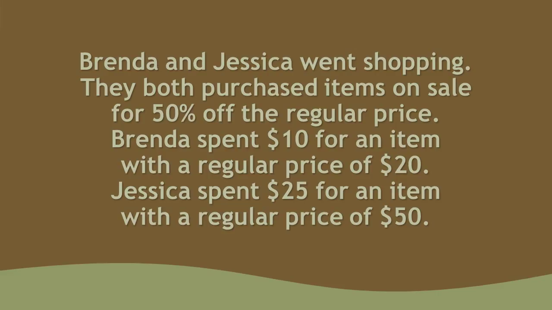And so because 50 is half of 100, that means that Brenda and Jessica both got half off their regular price. So for Brenda, the regular price of her item was $20, so she got half off of that, so that made it $10. And Jessica, the regular price was $50, and she got it half off, and so she spent only $25.